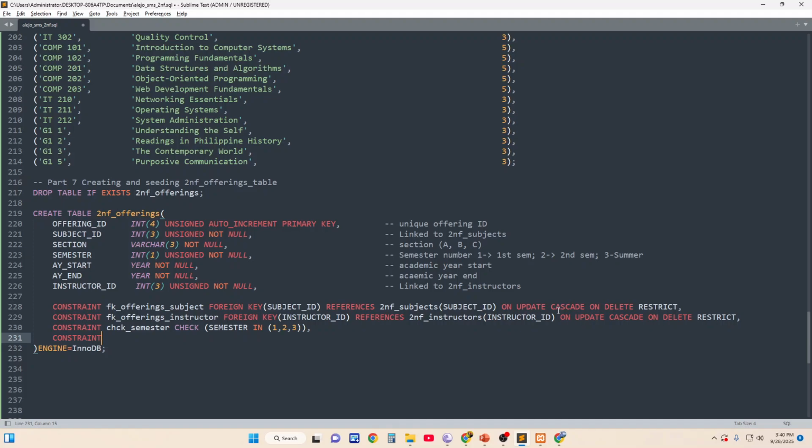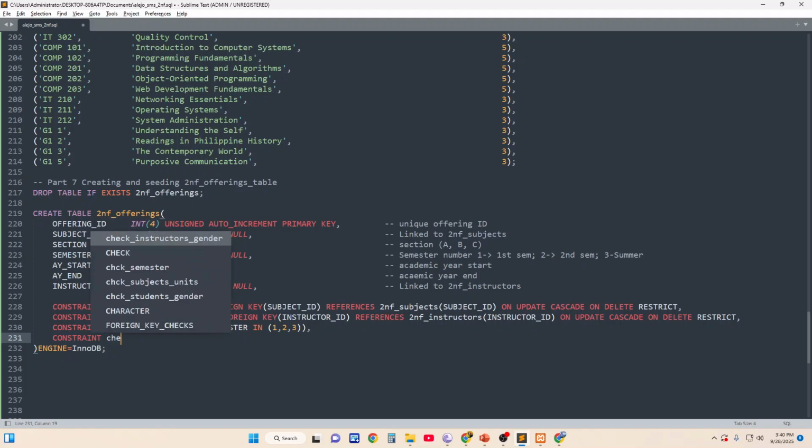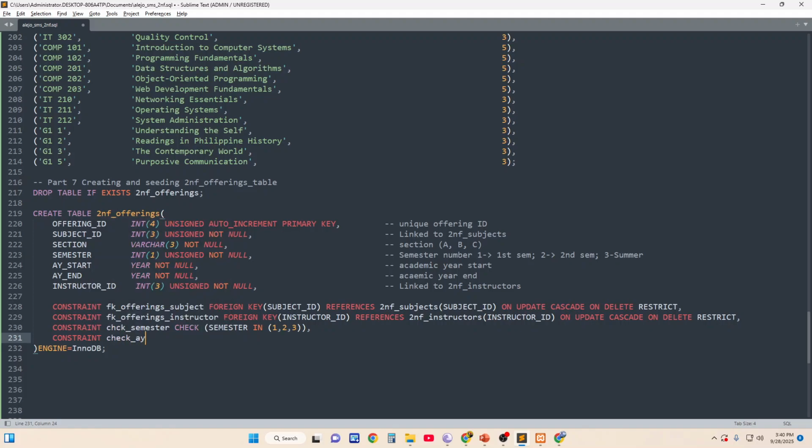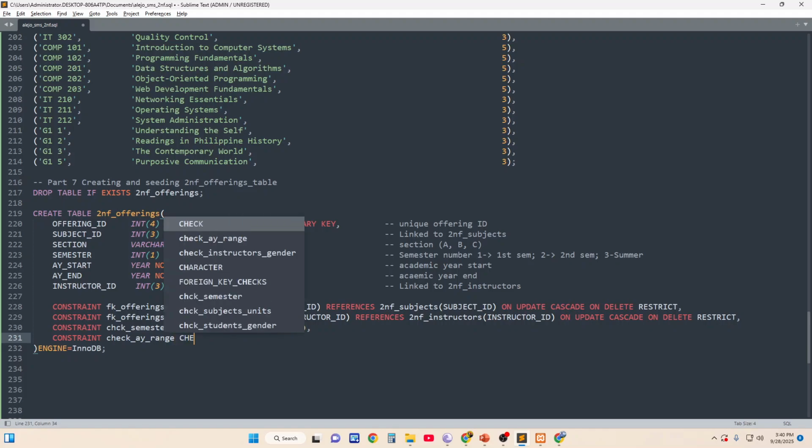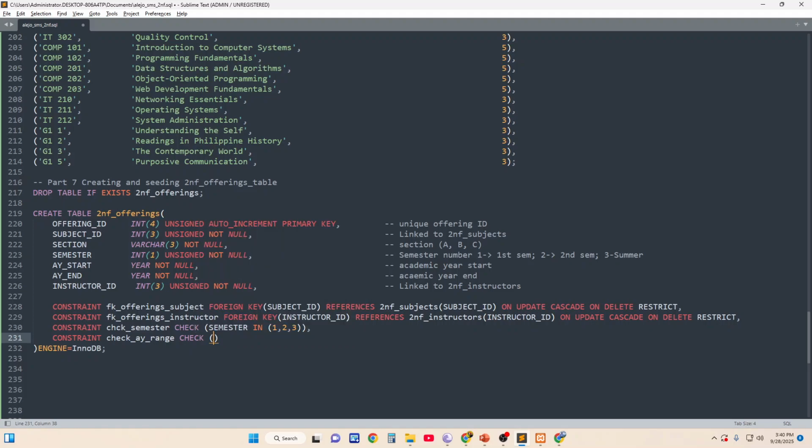So we have here constraint check AY range, because we don't want a range of 2005 to 2007. That is not a correct one. So we check that AY end is equal to AY start plus 1.